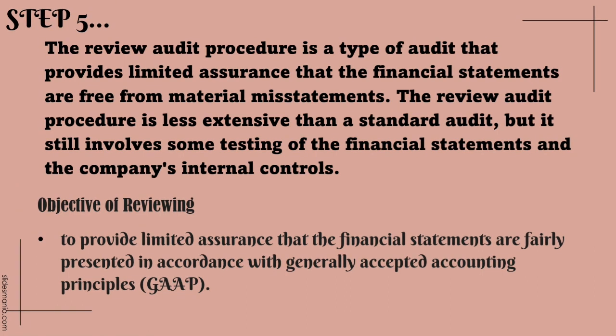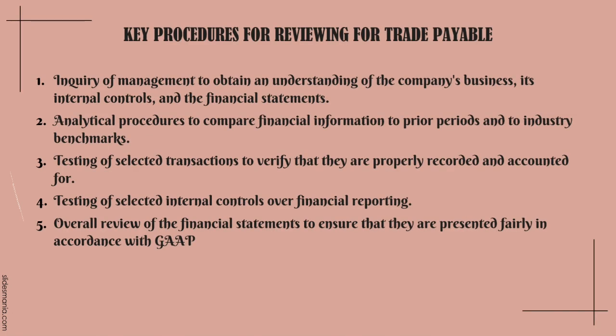principles (GAAP). Key procedures for reviewing for trade payable: inquiry of management to obtain an understanding of the company's business, its internal controls, and the financial statements. Analytical procedures to compare financial information to prior periods and to industry benchmarks. Testing of selected transactions to verify that they are properly recorded and accounted for. Testing of selected internal controls over financial reporting. Overall review of the financial statements to ensure that they are presented fairly in accordance with GAAP.